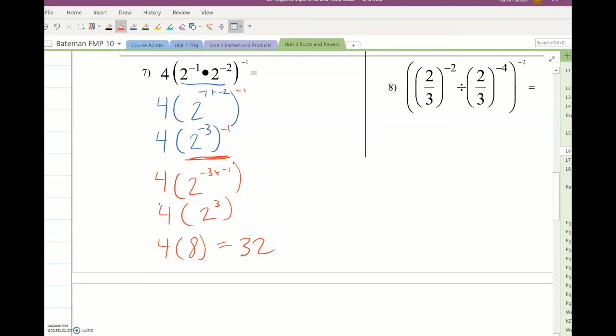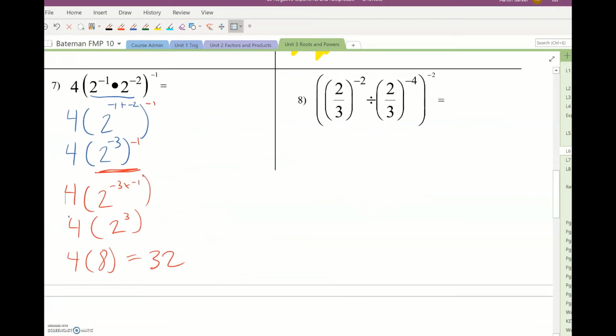Questions, comments, or concerns? Could you do it in a different order? Yep. Yes, you can. We have negative 3 times negative 1. That's why. Okay. So now we're applying your exponent rules, your fraction ideas, as well as integers with multiplying and negatives, right? You gotta know what you're doing.